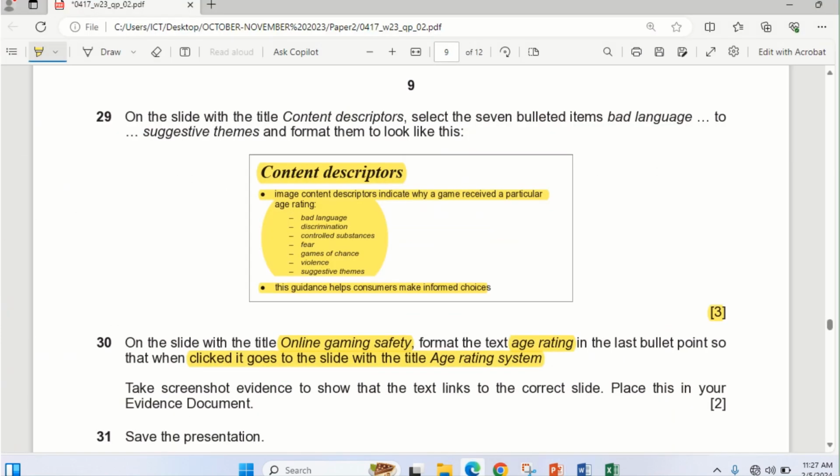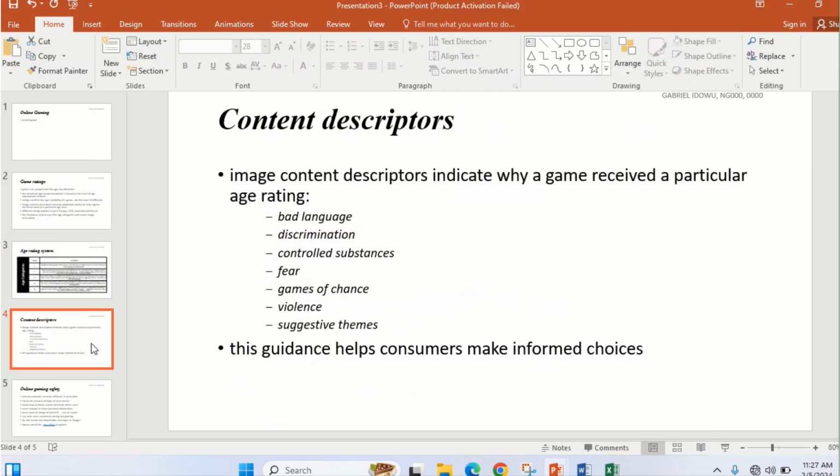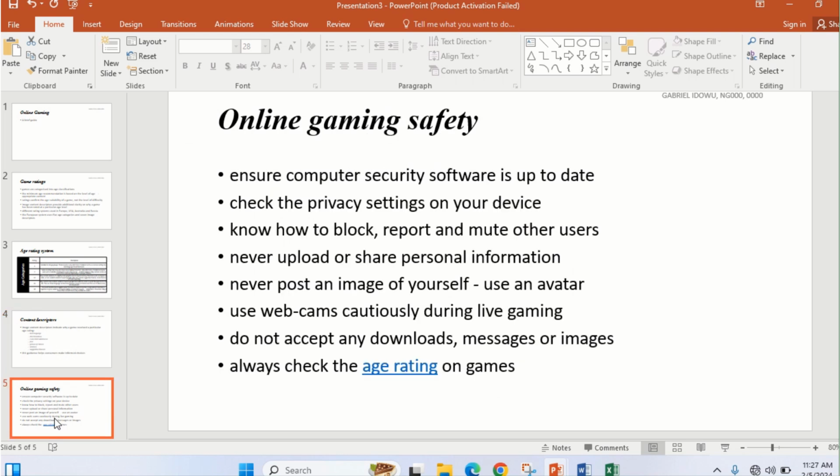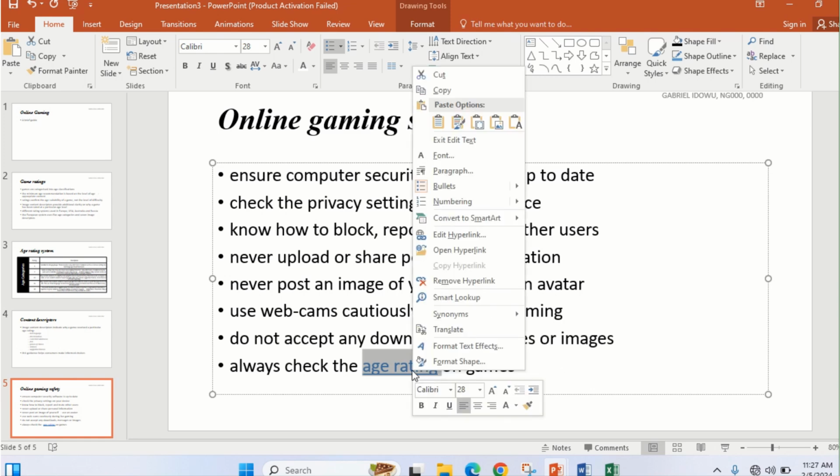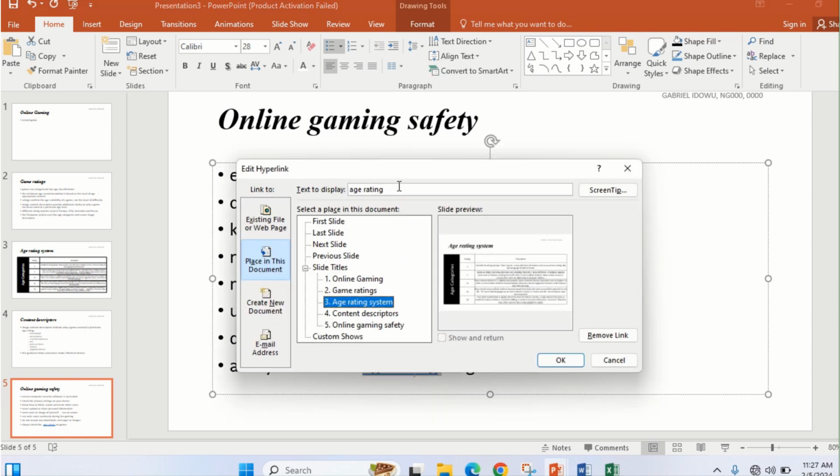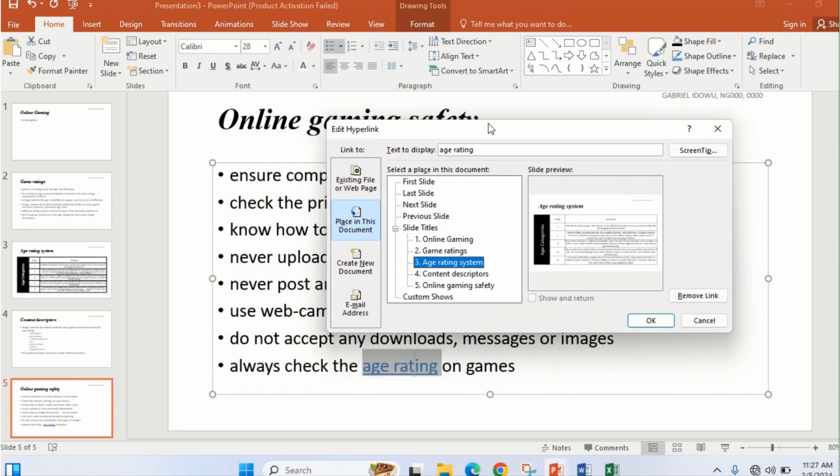Then take a screenshot as evidence to show that the text links to the correct slide, and place this in your evidence document. To do this, I'll go back to that slide, select it again, right click and say edit hyperlink, so that I can see the edit hyperlink dialog.